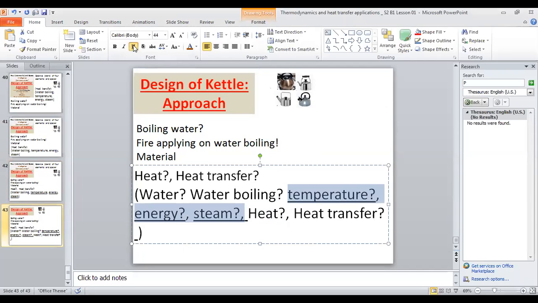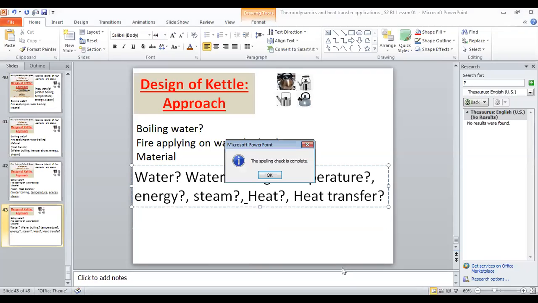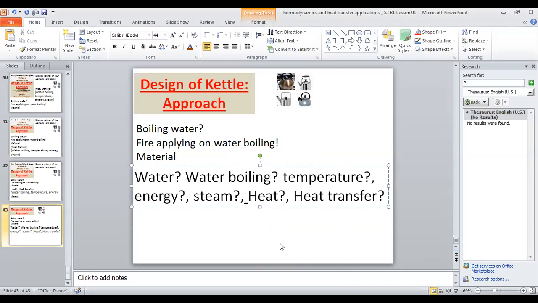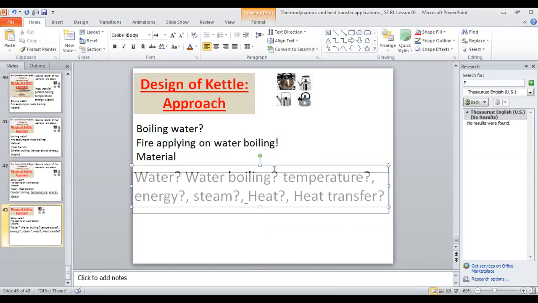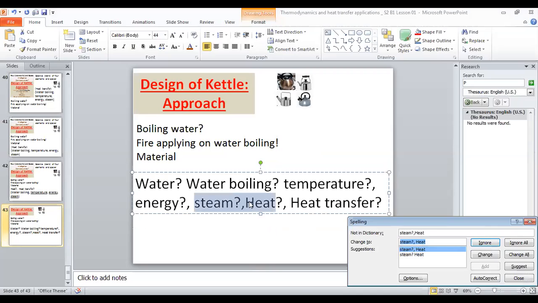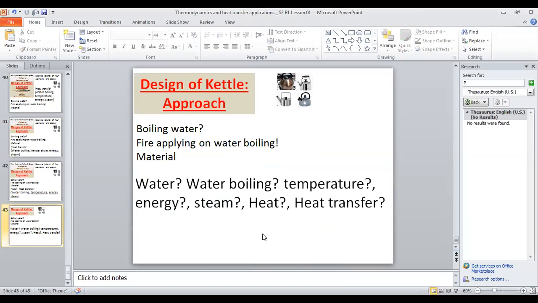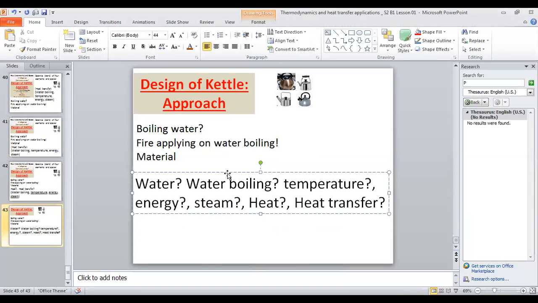So you have to understand everything. If you need to look into this design, if you don't know this, you cannot do design. Otherwise it's just a picture for you. But when it comes to a kettle, it's functioning. It's a physical solution. So you have to learn about this. This is your assignment.